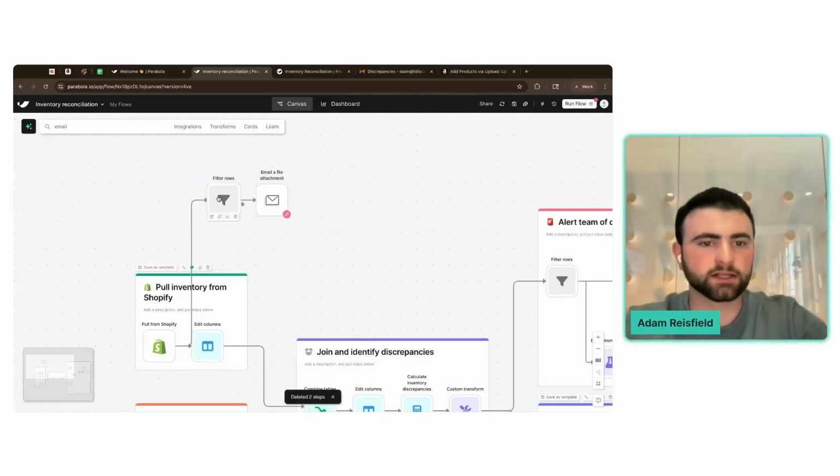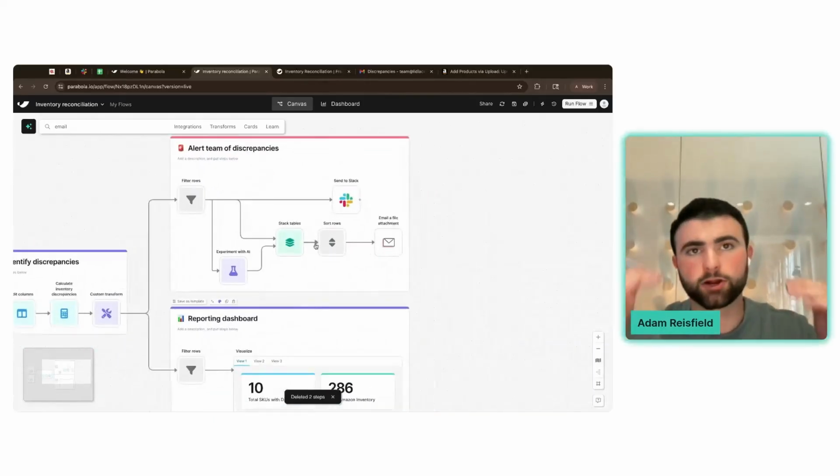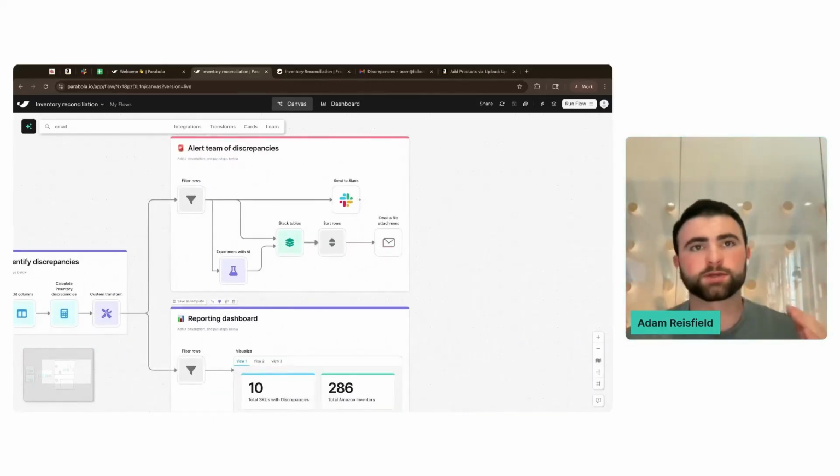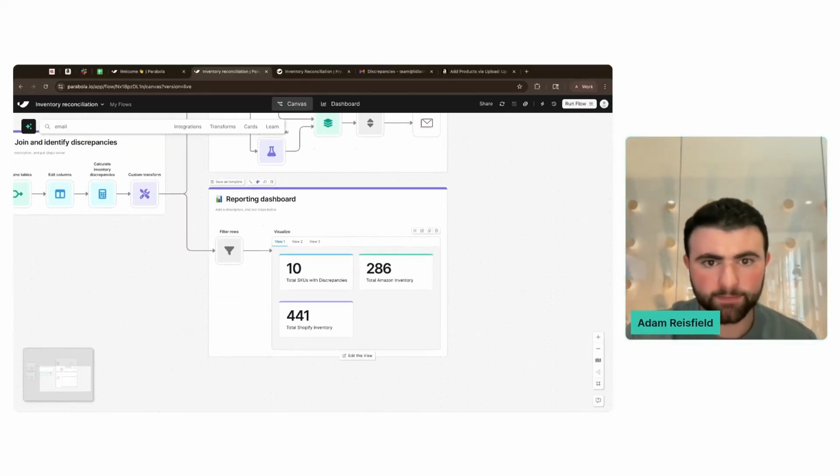So all to say, not necessarily all within the chunking, all within one step, but by creating filter rules, we can break it out so we're only notifying the right people about the right discrepancies. I appreciate the questions. Awesome.